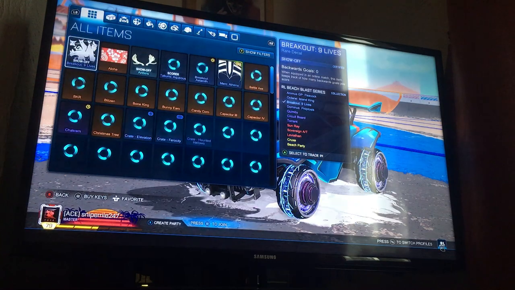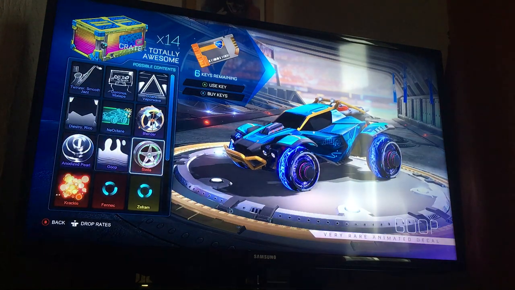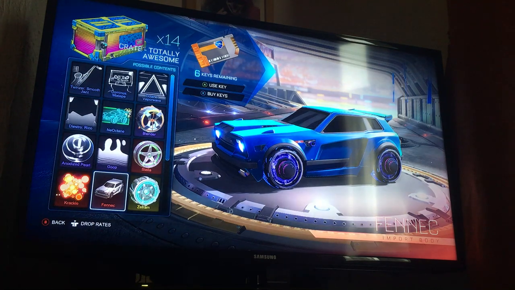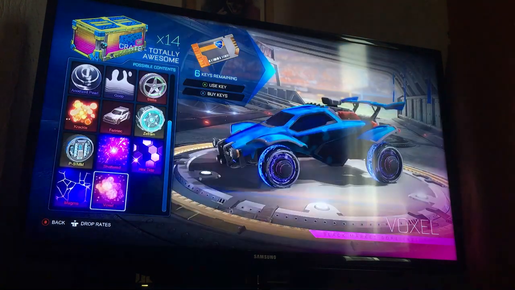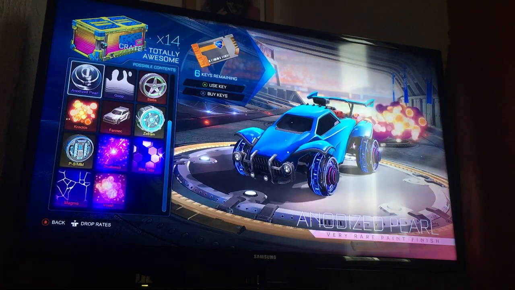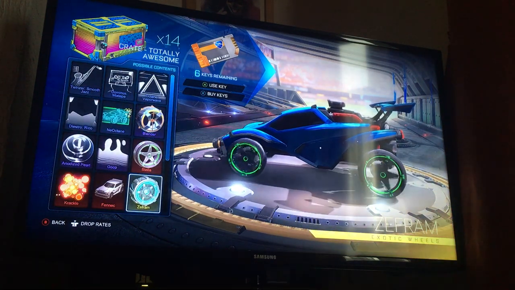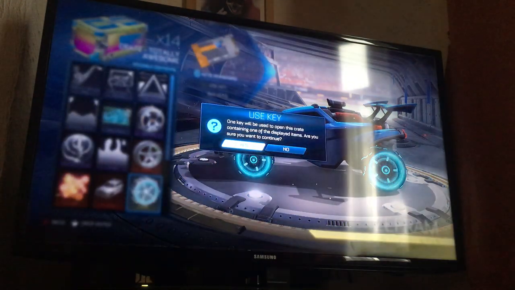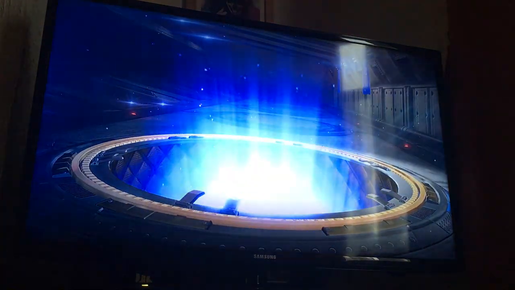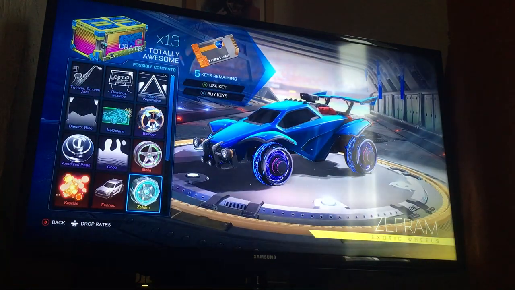Luminous, very rare trail. Okay, now time for the one Totally Awesome tier. The only good things in here for me are this car. Not a big fan of, it's okay, but the only thing I actually like in this is probably Magma and Hexified Crackle. And Ice Pearl is just way too shiny for me. I'm not a big fan of this crate, but I've never opened one on my account, so I thought may as well. So let's open up this one Totally Awesome crate and get a rare decal. Yeah, told you. Neo Octane. I don't know why, I'll equip that now.